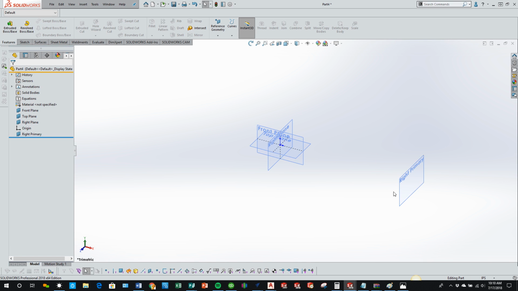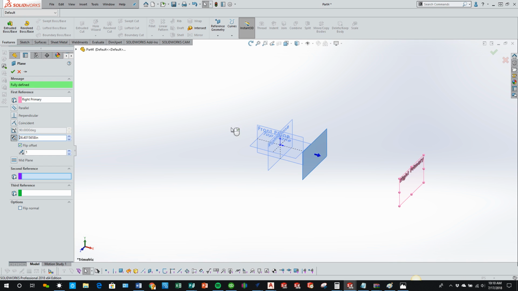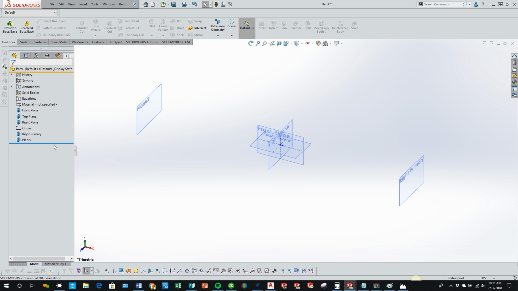Then from there, I'm going to do the same steps again, but this time I'm going to hold down Control, click and drag off of my right primary plane. And you'll see why I'm calling this primary. Once again, holding down Control, click, and drag. This time, because I want to keep my origin in the dead center, and I went off 20 to the right, I'm going to say let's go off 40. On this one, we'll just call this left driven. Okay, so right primary and left driven. I'll show you a little bit more of why I'm calling it these items.